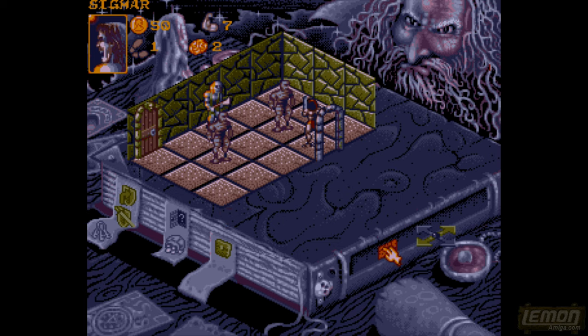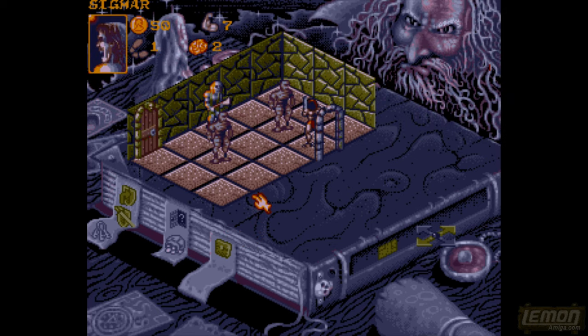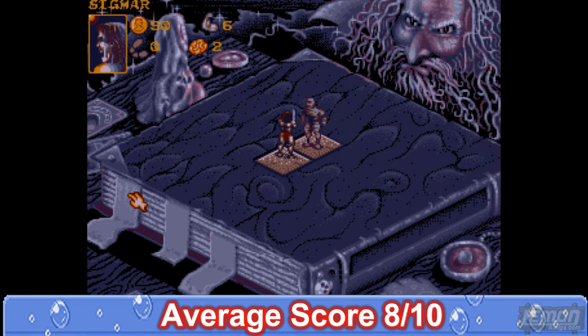Amiga Action gave it 87%, and Amiga Computing awarded this 90%. The ever reliable The One gave this the highest score at 91%, which means the average score out of all that lot is 8 out of 10.